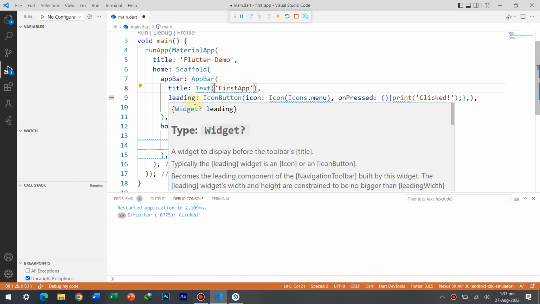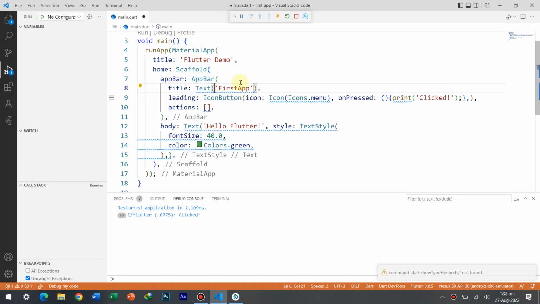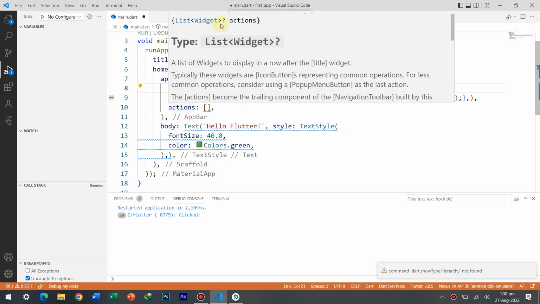But when we hover over the actions, it is expecting a list of widgets. If we see here, list of widgets, and then a question mark is there. That question mark specifies that it is nullable, meaning it is not necessary to provide a value for this one, but if you provide it, it should be this data type.